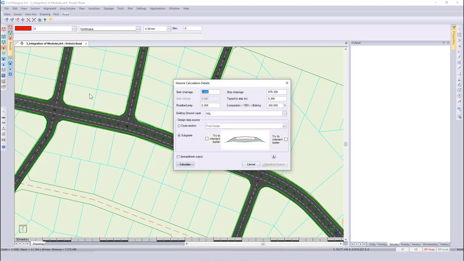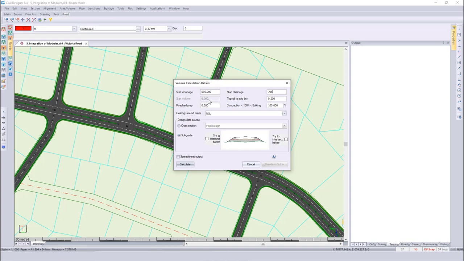I want to show you the difference between your cumulative and your Masshaul volumes. You don't particularly have to calculate the volumes for the entire road. You could go and specify a start and an end chainage. So for explanation purposes, I'm going to go and put in a start chainage of 695, end chainage of 705. With the Masshaul, you'll see that you have the option to specify a start volume.